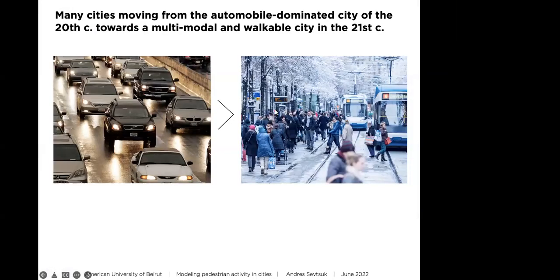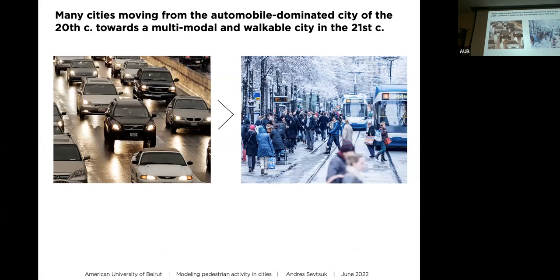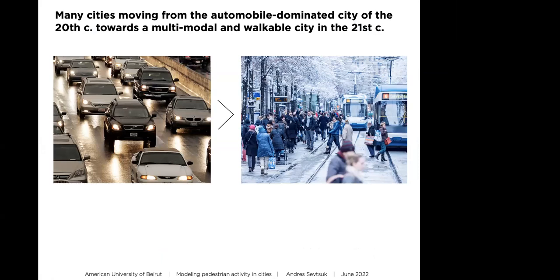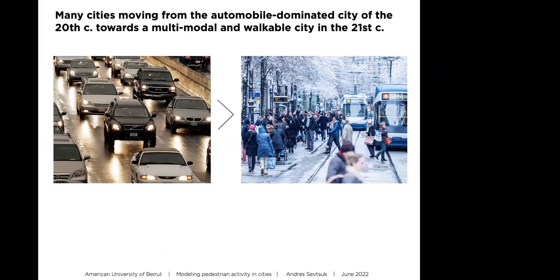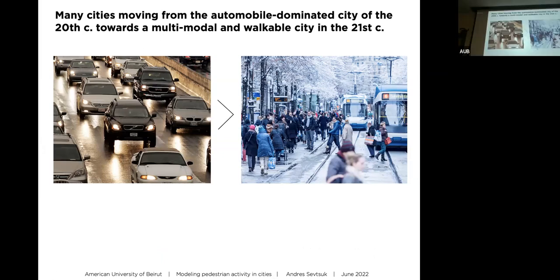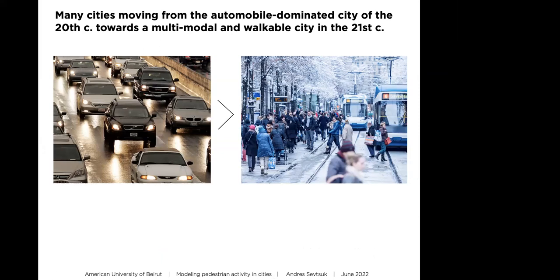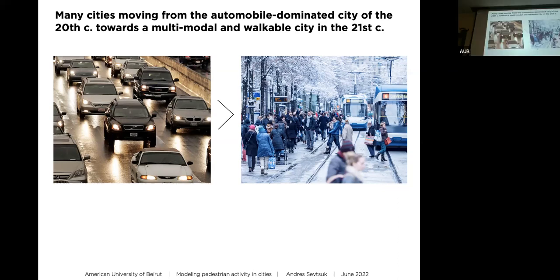So many cities around the world are increasingly prioritizing pedestrians and public transport as a tandem together over vehicular traffic. They're diverting or changing how they invest into infrastructure, how they spend the municipal budgets, and prioritizing the street life that centers around human beings on their feet rather than human beings inside cars. Why are they doing that?